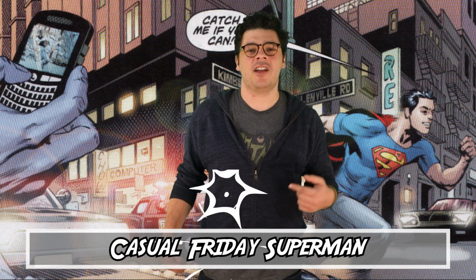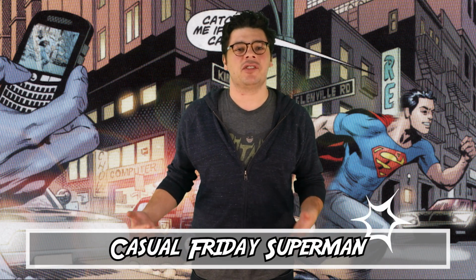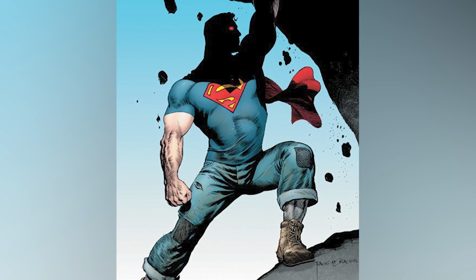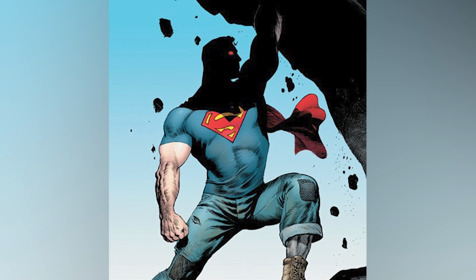Number 9. Casual Friday Superman. Another one that's not that bad is Superman's original New 52 look. After the DC universe was rebooted, Action Comics showed us some adventures from the early days of this version of the character. As a Superman who is still figuring out what kind of hero he is, this look makes a lot of sense. Instead of the tights and trunks, he wears blue jeans and a t-shirt with the Superman logo. I don't hate this look, but I do think the short red cape looks a bit out of place with such a casual look for the Man of Steel.